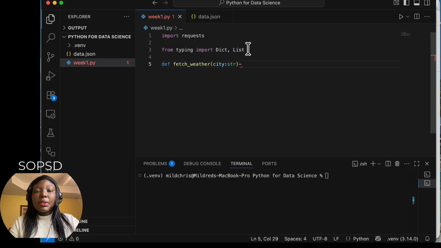For an API, you want to give a type hint. You want it to return a dictionary at the end of it all. Now we want this to return the current weather for the given city. We'll use the geocoding plus the weather API. So let's do the geocoding.